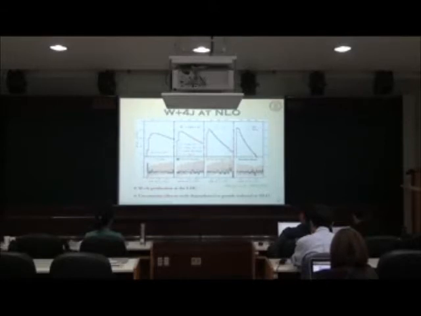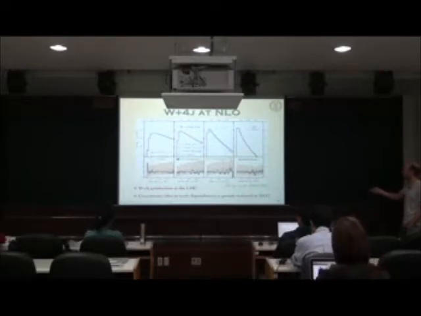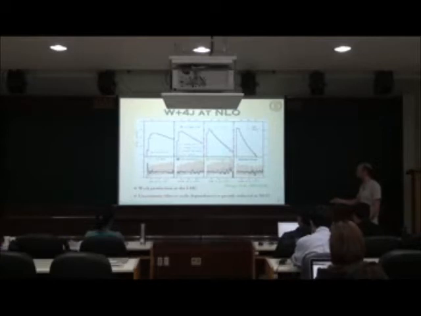So what you see here is the transverse momentum of the jets. When you generate such a process, you have to define that you want at least 4 jets in your final state. So you say, well, all of my jets must have at least 25 GeV. You put a cut on the pseudorapidity and some cuts on the decay products of the W boson. And what is plotted is the hardest jet's PT, the transverse momentum, the second hardest jet, the third hardest jet, and the fourth hardest jet.